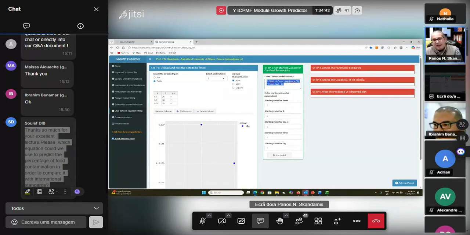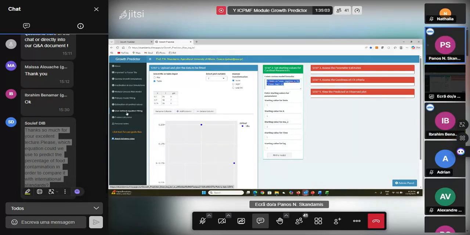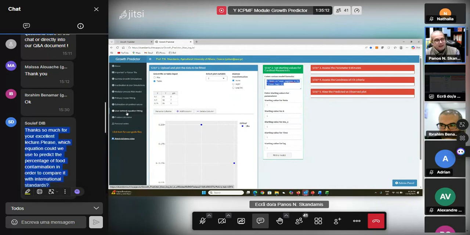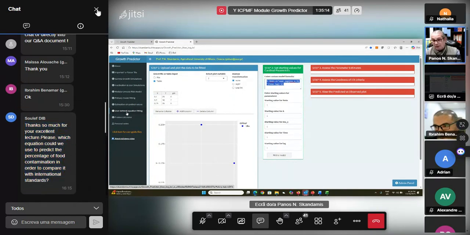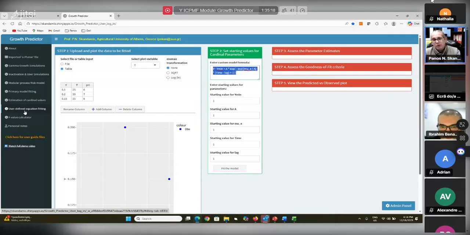In fact, I was very ambitious to try to meet as many needs as possible, because different users have different needs. For instance, if you still see my screen, I believe that all the fitting features, the fitting modules of the tool, are referring to more expert users. I wouldn't expect people from an SME or a food industry with low skills in predictive microbiology to be able to generate microbial data or use data to fit these models. I would not expect them even to understand which model to select.